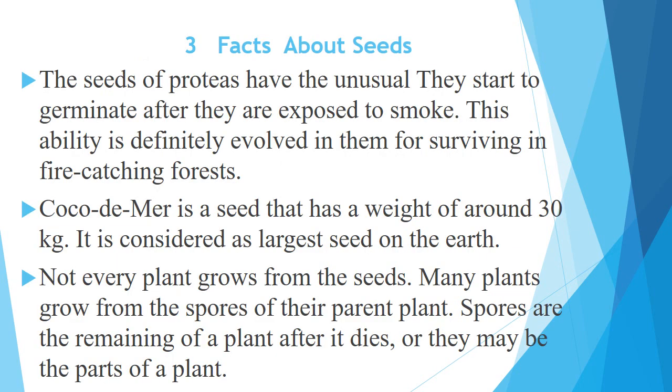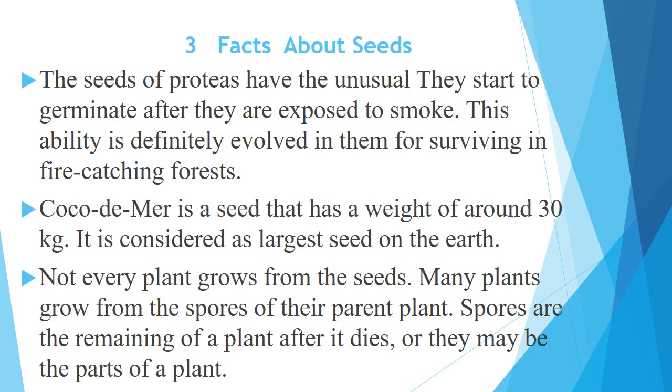Three facts about seeds. The seeds of some plants have unusual abilities. They start to germinate after they are exposed to smoke. This ability has definitely evolved in them for surviving in fire-prone forests. Coco de Mer is a seed that has the weight of around 30 kilograms. It is considered the largest seed on the earth, and it also takes 10 years to ripen. That's a lot.